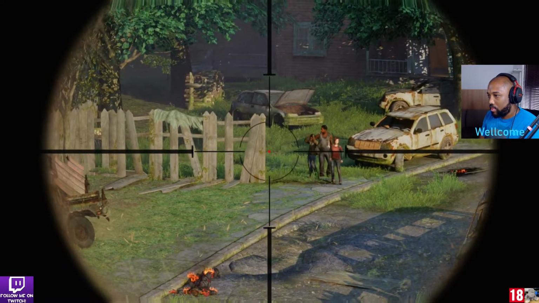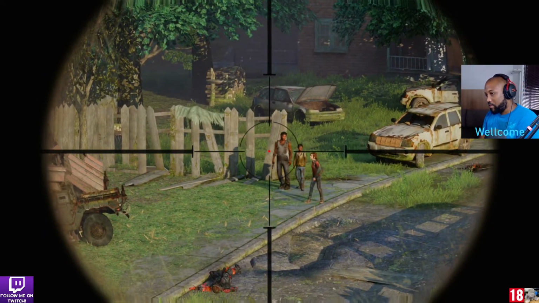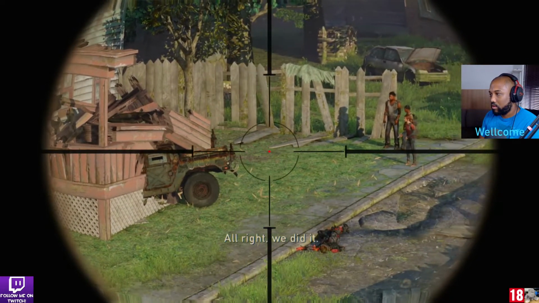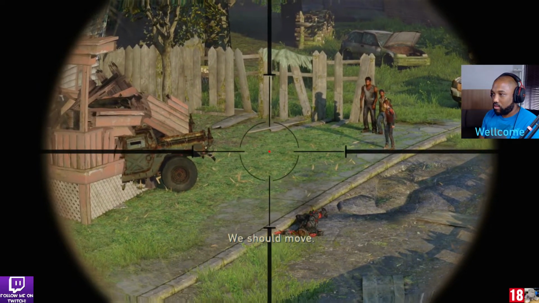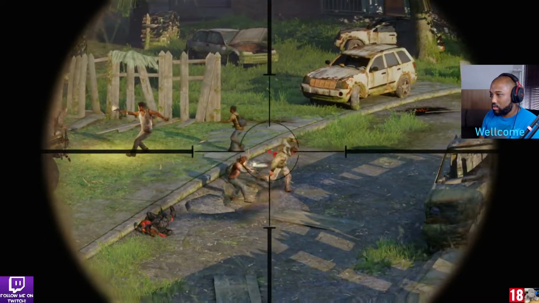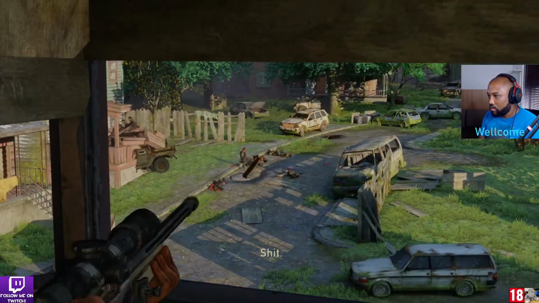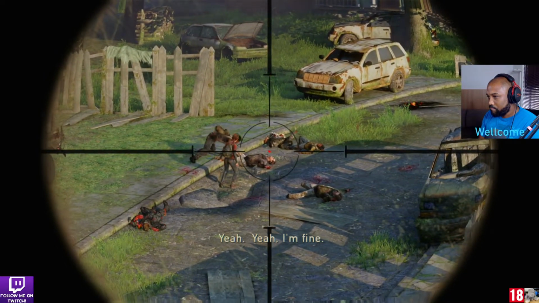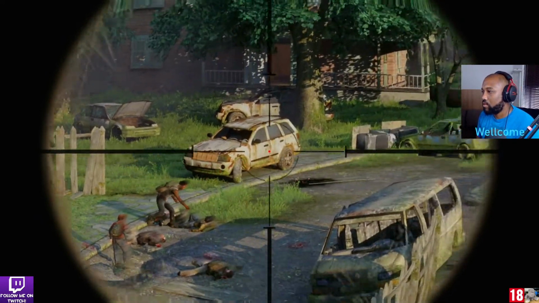Right, Sam? Yeah, I'm okay. Thanks, Joel. Nice. Look at this. All right. We did it. We should move. All right. Sam! Hey! Henry! Sam, are you okay? Yeah, I'm fine. You sure? I said I'm fine. Come on! Let's move!